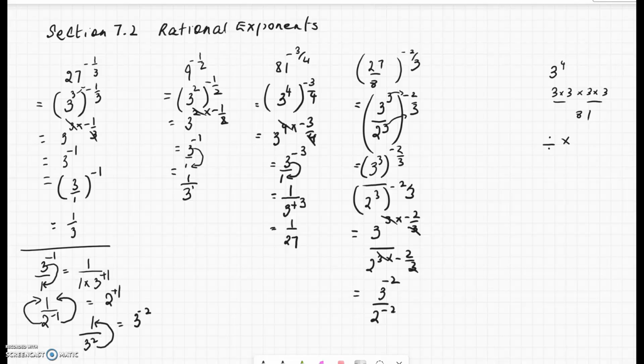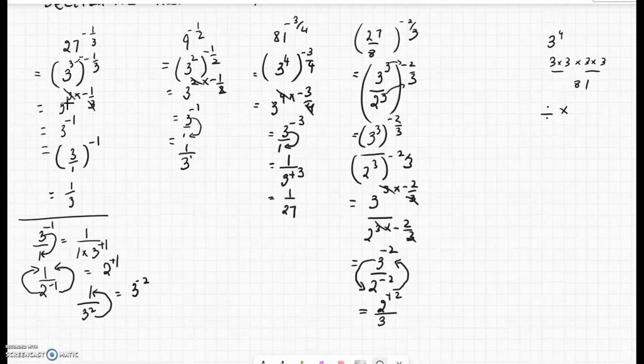Now we do not like negative exponents, so we're going to move the 2 up, which will make the exponent positive. We'll move the 3 down, which will make the exponent positive. So that when the 2 goes up, change the sign of the exponent. When the 3 comes down, change the sign of the exponent. So your exponent is positive 2 in the numerator and denominator. So that's 4/9.